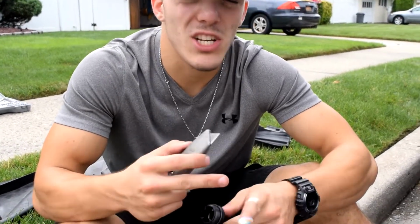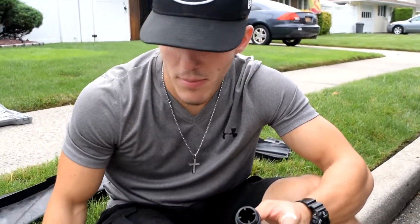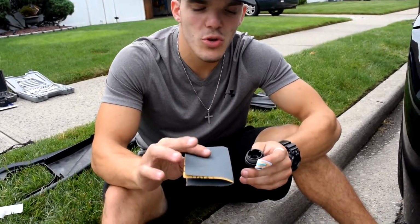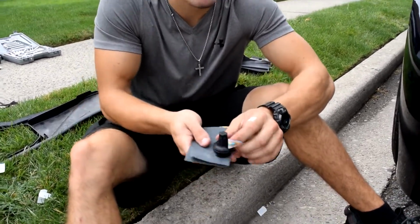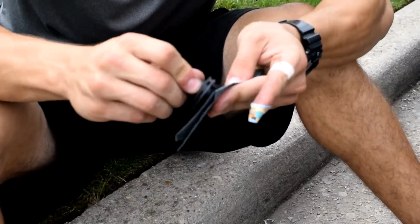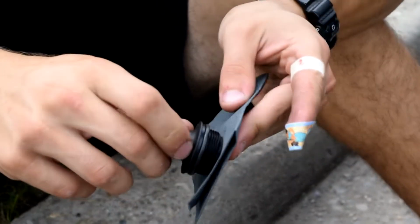Alright guys, after cutting it for the most part with the knife, cutting the piece and myself of course, not intentionally, I'm giving sandpaper an attempt because I got the majority of the pieces off. Now I'm just gonna use a really fine piece of sandpaper and go across like this, just to round everything out and make sure everything's flush so the PCV valve fits in correctly.